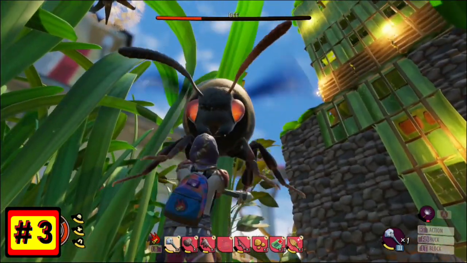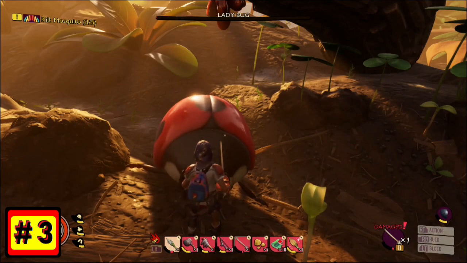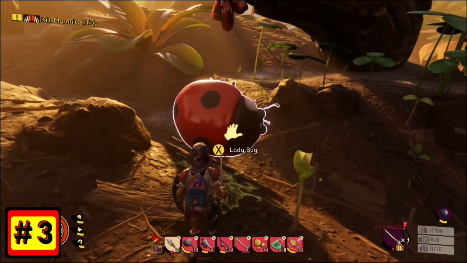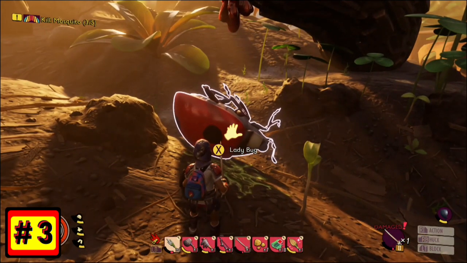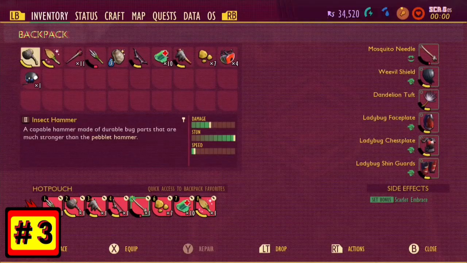The Weevil Shield, its durability has been slightly boosted, but it's still not good enough for me. I still prefer to use the weapon because the weapons and the tools still seem to have a higher durability than the shield. And I don't think that should be the case. It's a shield. It should be stronger.